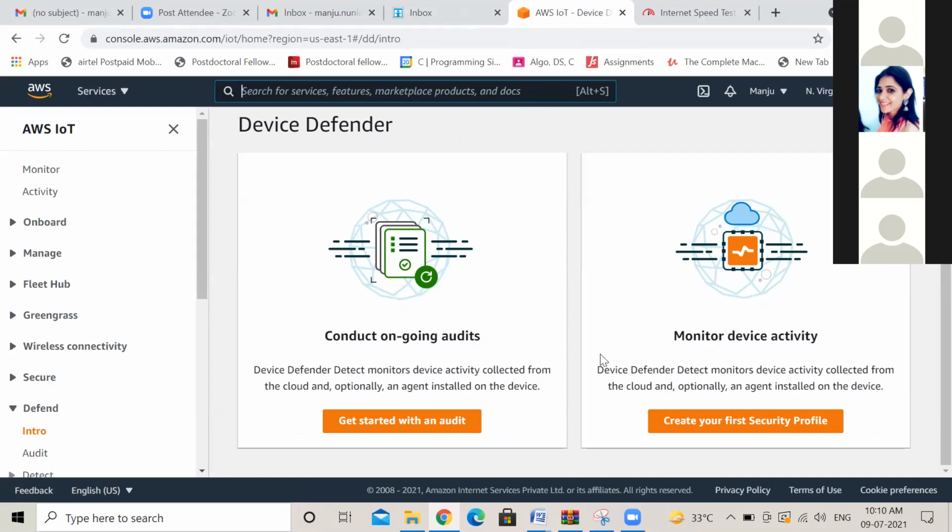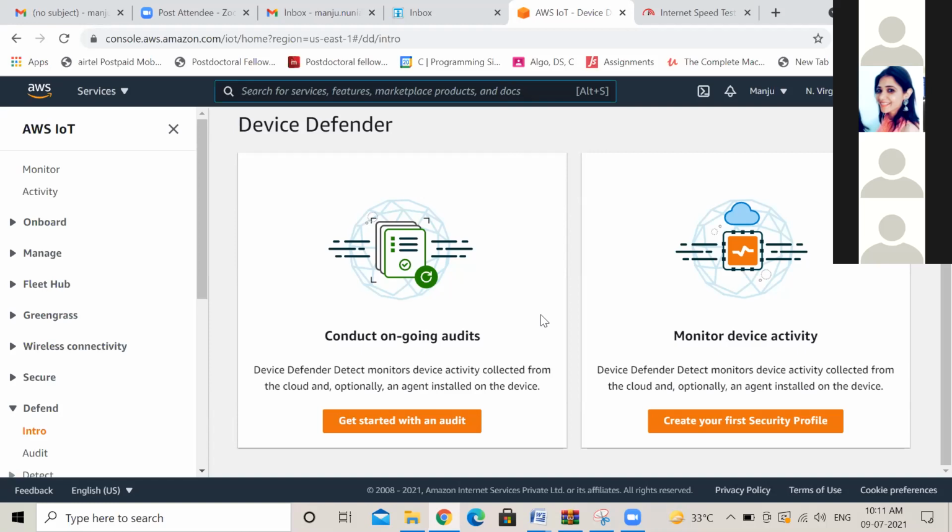From that you can find it out, just like in a broadband service, sometimes the connection fails due to a break in the wires and cable. The broadband or telecom teams use devices to find the break in the signal, and from there they come to know that here is the problem in the cable and the signal is not coming. In the same way, Device Defender is used in our AWS cloud to monitor the signal and data coming from the outside environment, that is from the IoT device, to this environment. So for this we use this.